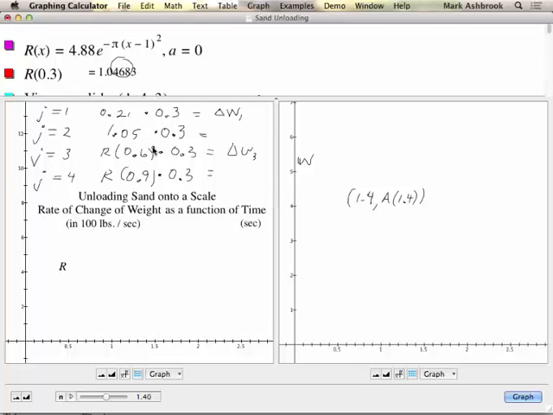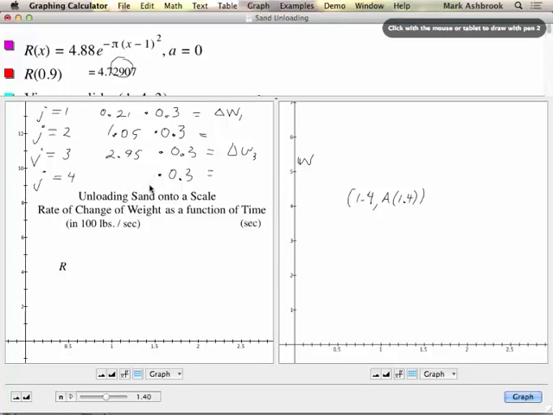So what are these? The constant rates on the steps. And that's what that A does. For each J value, it gives you the constant rate on the step. Okay, R of 0.6 is 2.95. Remember that? And R of 0.9 is 4.73. These are approximations to R of 0, R of 0.3, R of 0.6, R of 0.9. Okay, now let's get values.